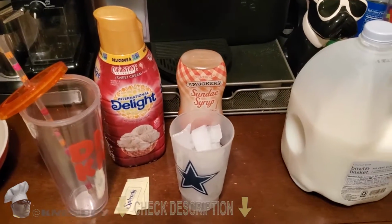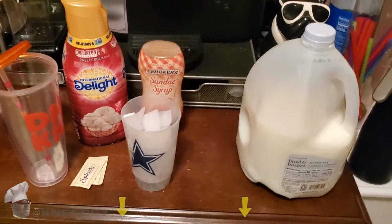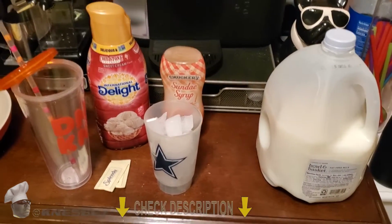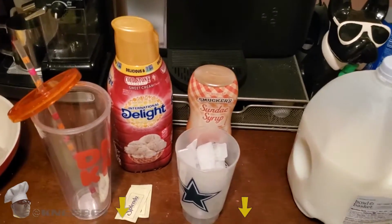iced latte. I know I just did a video earlier this morning on a hot latte, but now I'm gonna make an iced latte for you, and it's pretty much the same procedure. It just involves more ice to keep it nice and cold. But I'll show you how to put all that together.